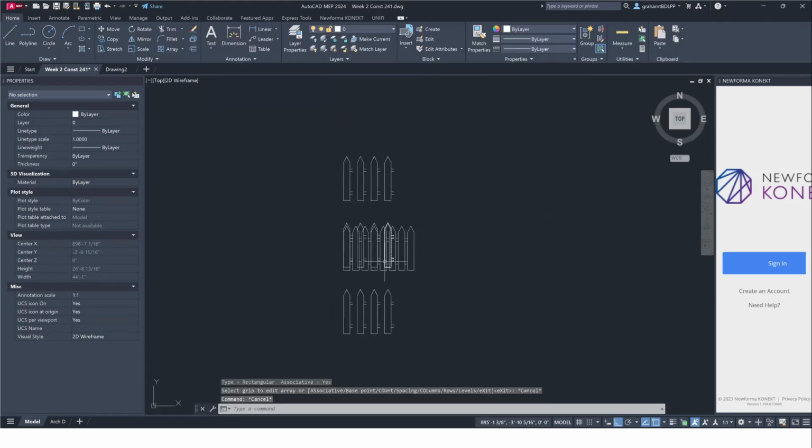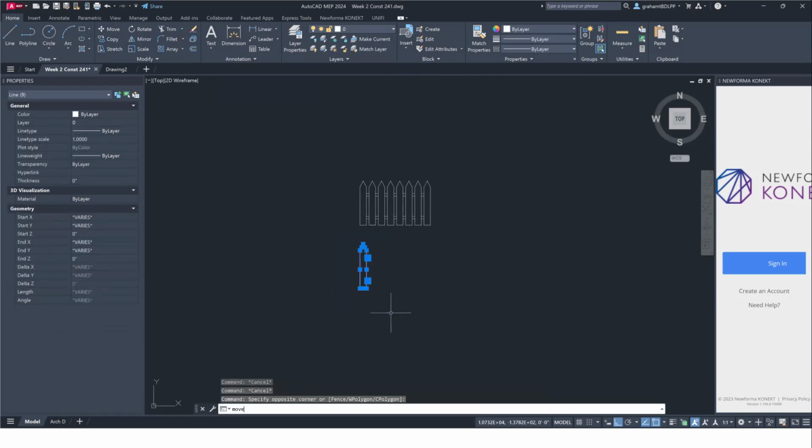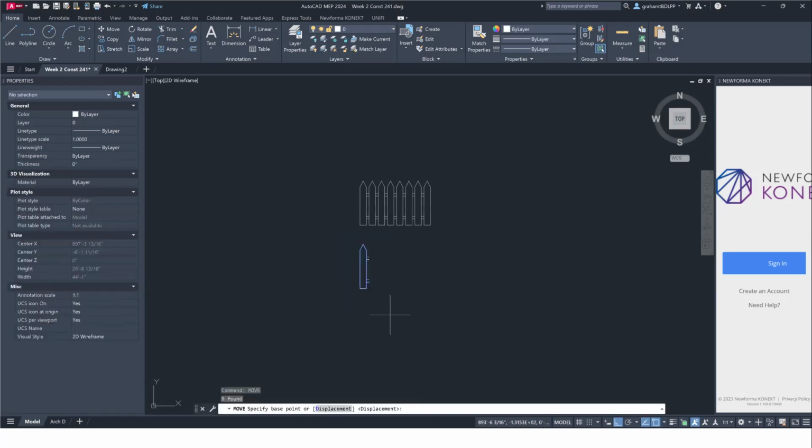And maybe we should just move this real quick. So what I want to do is I want to take this whole thing, use my move command, and I want to move this singular object just to the right over here. Get it away from that other fence, just so that way when we start arraying this, you can see what's going on instead of seeing stuff on top of the other fence that we had going.